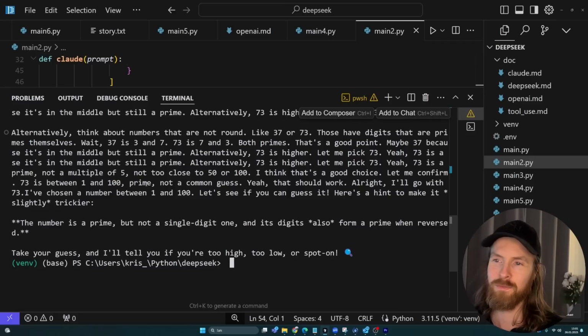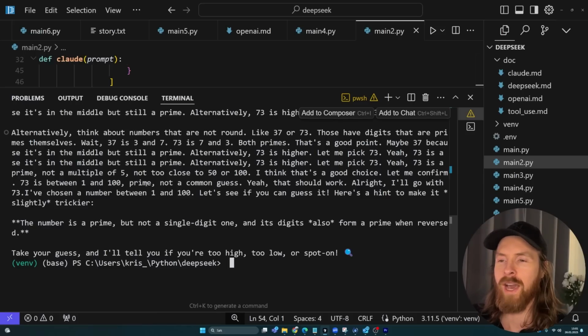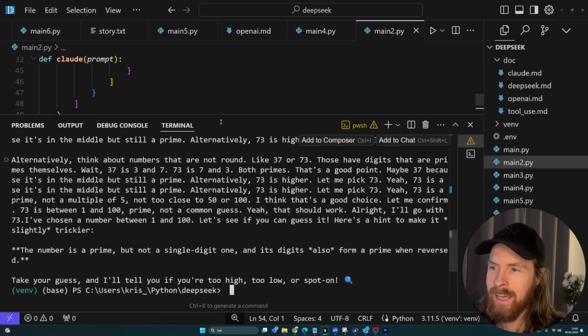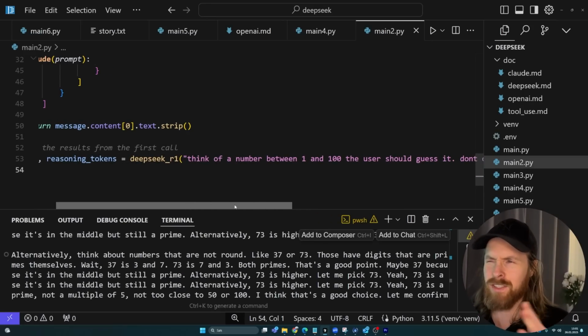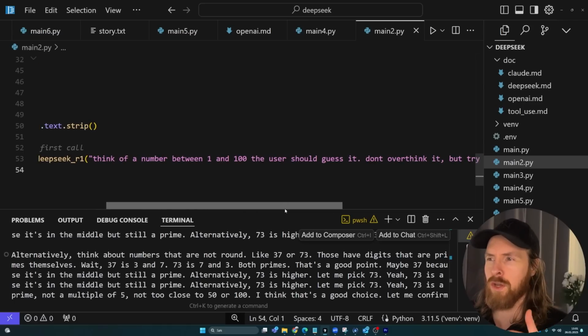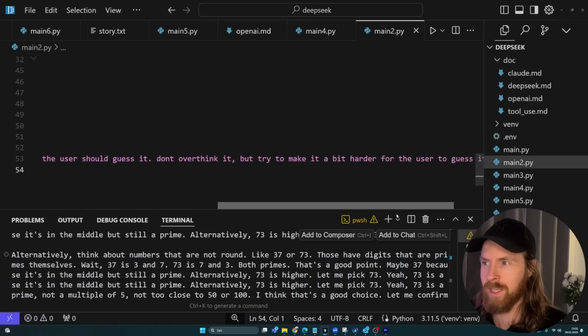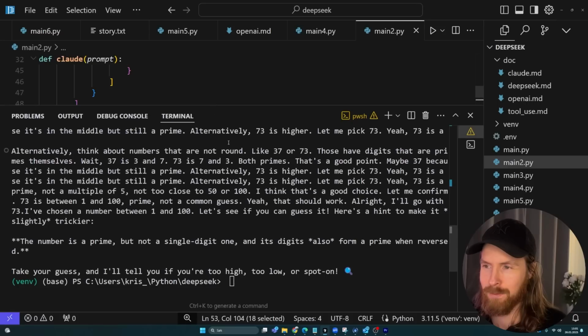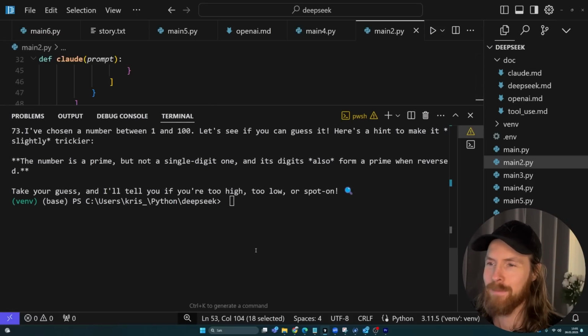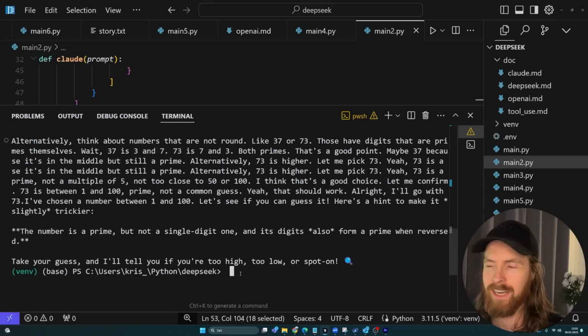It's maybe not human-like, but it's trying to think of a way that is not too easy to guess, even though any number would do, right? I guess there are some biases towards some kinds of numbers between 1 and 100. But even though I said don't overthink it, I feel this was overthinking. It's pretty funny, and I just wanted to share this.